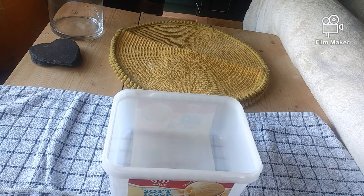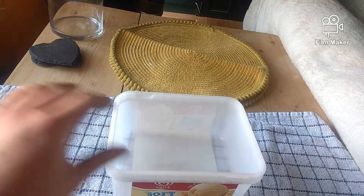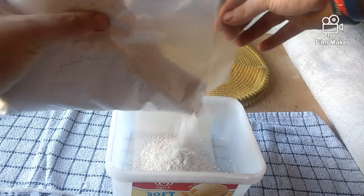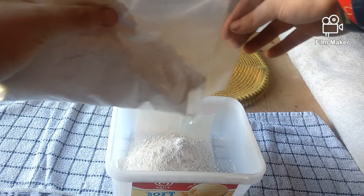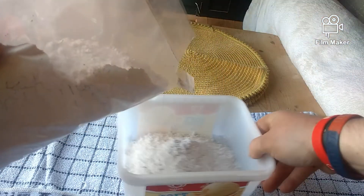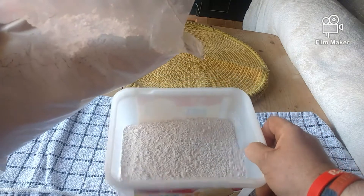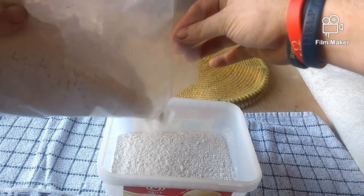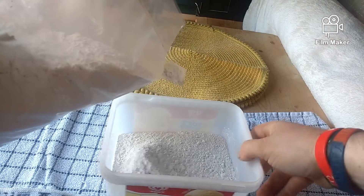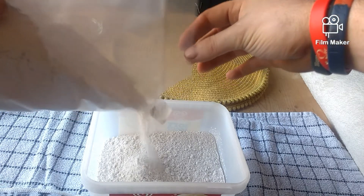The first thing we are going to do is put some plaster in the tub that you are going to mould. This will give you a rough guide of how much you need. I need some depth there because I want to set the beak inside it. This is my method — you don't have to copy it, there are other methods out there on the internet. I think that will do.